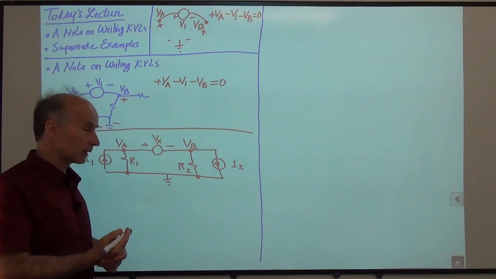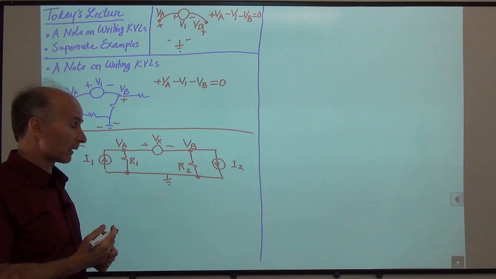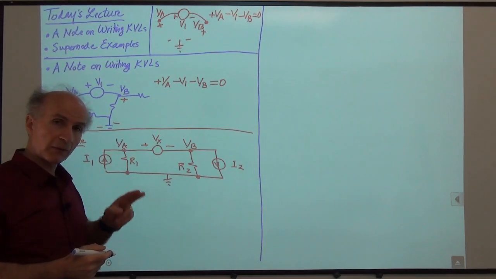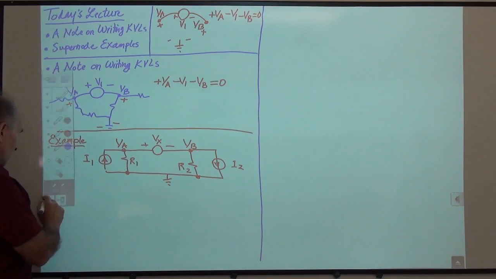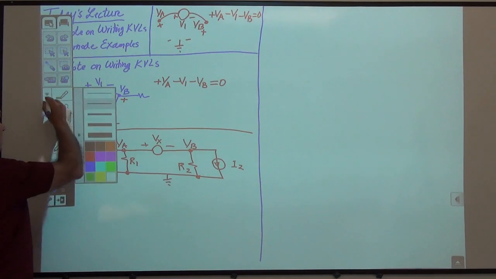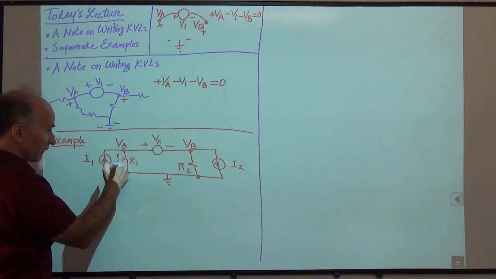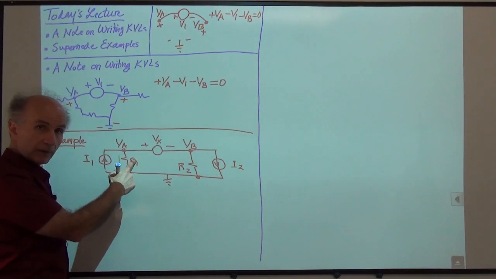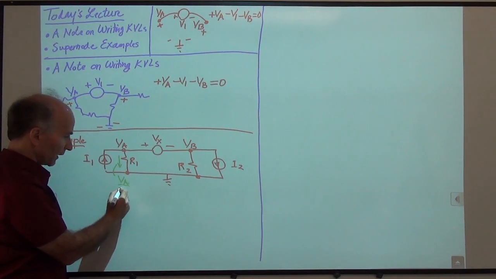Okay. Well, I have a voltage source here. I need to write the KCL. Before I write the KCL, let's carry out the third step, meaning find the current through every branch, if possible. How much is the current through R1? Well, this current, going from top to bottom, is given by the voltage on the top minus the voltage on the bottom divided by the resistance. So that's equal to VA over R1.